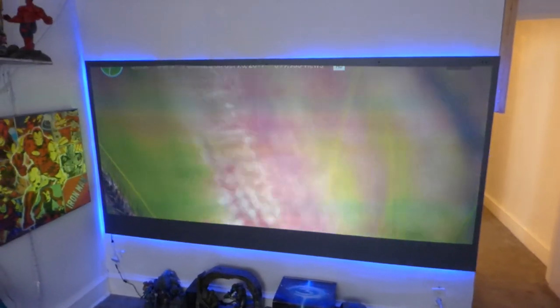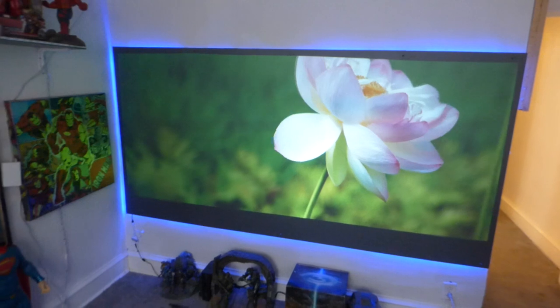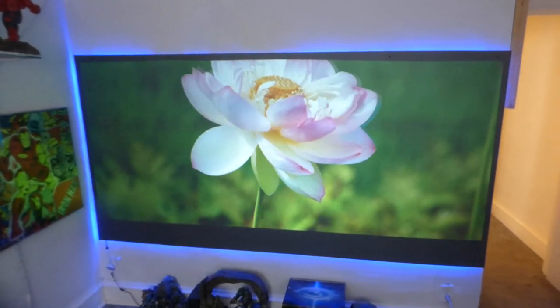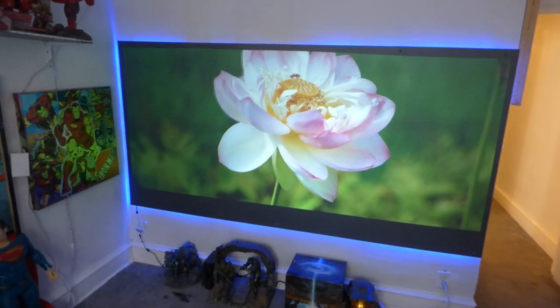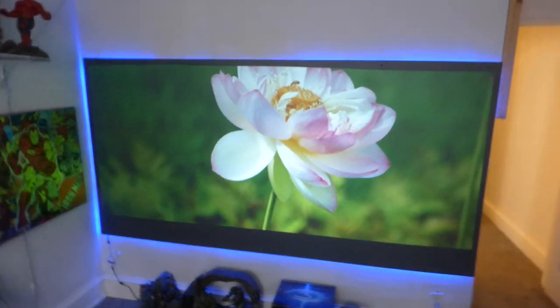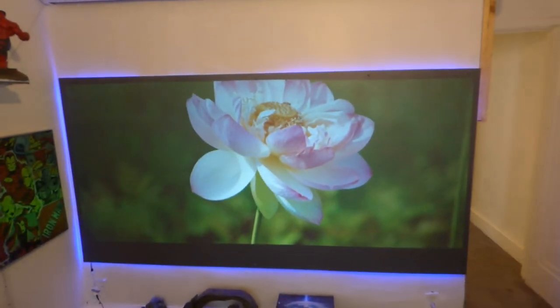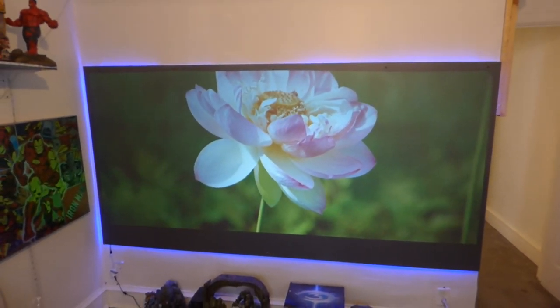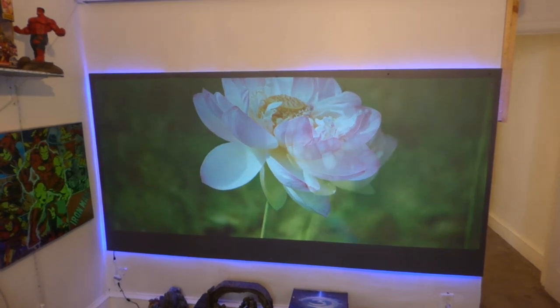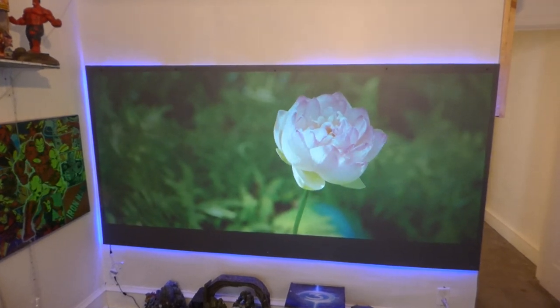Before my time runs out here, I'm Kenneth Byrd from Crystal Edge using Smart Technology Gain. This is our new screen paint — the Eclipse Black Platinum Professional 4K. This is our new formula we designed. It's a very high-grade, very high-concentrated screen paint that will allow you to have an amazing screen, even when using a 720p projector in a fully-lit environment. Look at that — doesn't change it at all. Hope you enjoyed the video demonstration. The new screen paint is available on our website. It does come with a free Wagner paint sprayer, the face mask guard, and also free worldwide shipping.